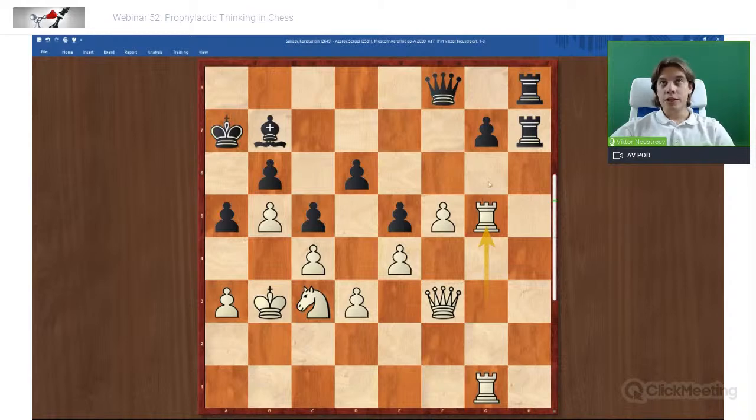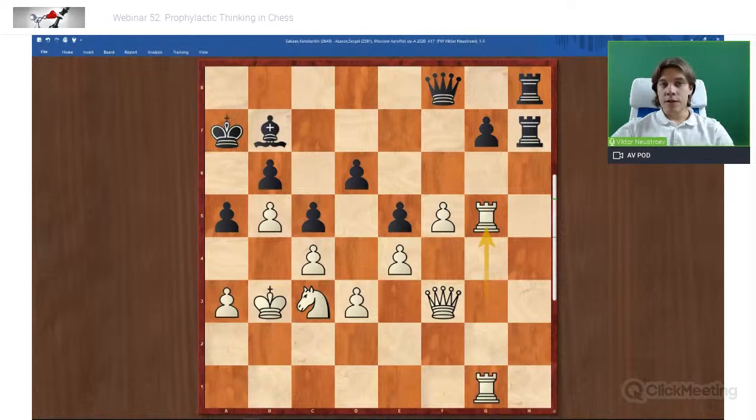Yeah, so we attack the g pawn. He has to locate one of his rooks on the g file, rook g8. After that, we play rook g6 and f6. And then he can't take, because in such a case, he loses the rook that is located behind the g7 pawn. So white wins.